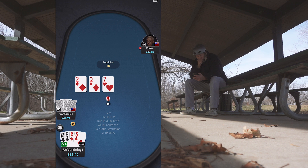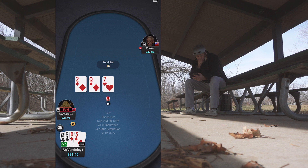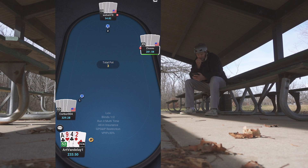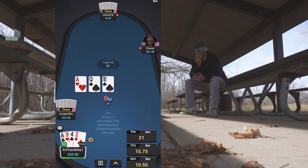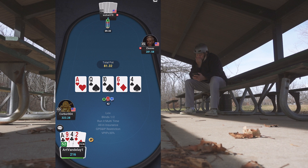I'm double suited so I'm probably going to raise it up. Flop comes pretty decent — I've got the diamonds, low diamonds, but it's three-handed too. I bet and get a fold. Next hand: ace-nine-four-two, suited to the clubs, I raise it up four-handed on the button. Not the best flop but I have top pair with a crappy kicker, so I check. Six comes, I'm going to try to weed somebody out — one caller has only $39 behind and shoves. He's probably repping spades. I hit two pair on the river but decided to let it go.